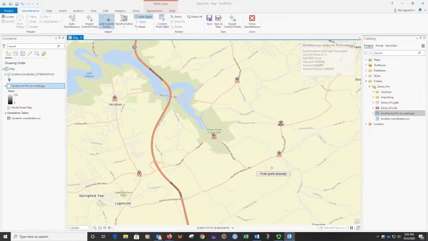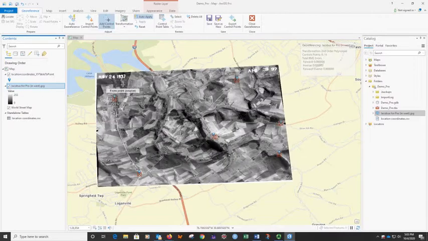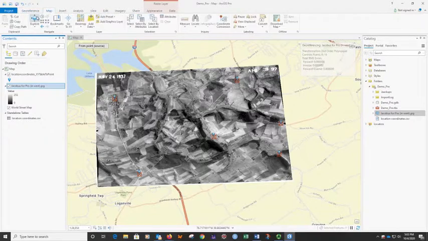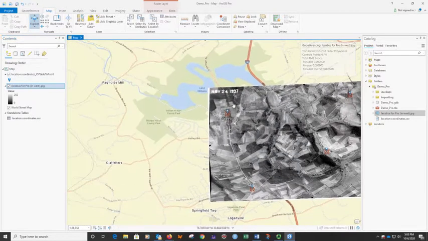Let's do a quick visual inspection. So turn on the image again. I don't want to be adding any more control points right now. So at the top here, I'm going to go back over to the map ribbon. And I'm going to click on this icon for explore, and my little hand shows up. And so up here you kind of see this road going up, up, up, up, kind of goes around a bend, and it seems to be connecting pretty well with the corresponding road on the current day map.